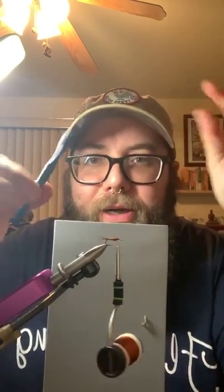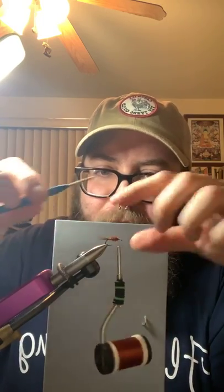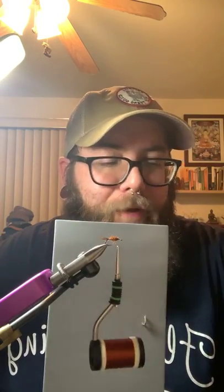So once I have the dubbing, I have the tail, I got the wire that's securing it. What you can do is you could take a dubbing brush, and you could rough this up if you find that the dubbing's too tight. Like if you don't want it to be such a tight wrapped noodle, you know, or you dubbed it too tight, you could always rough it up just by picking out some fibers. And like I said, fish love buggy shit. So it's never going to hurt for you to rough up some stuff.